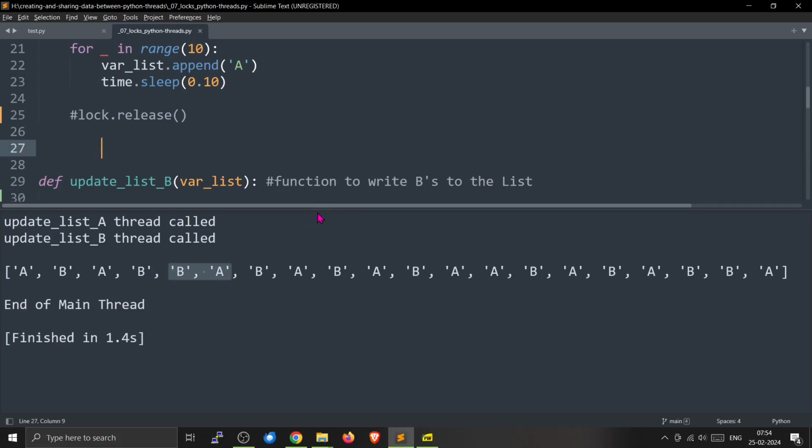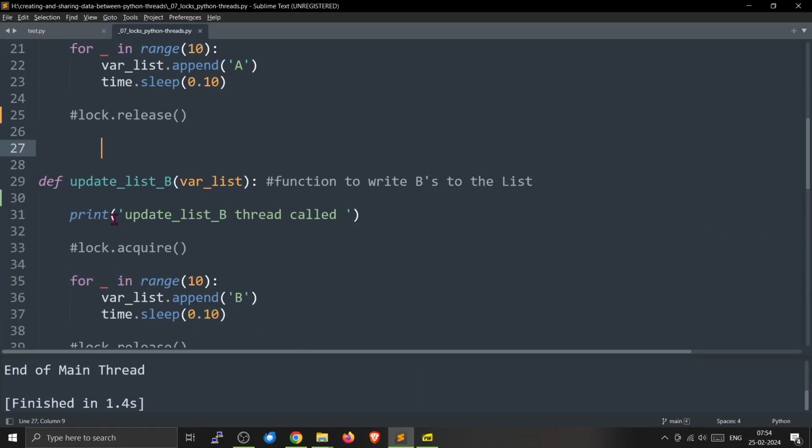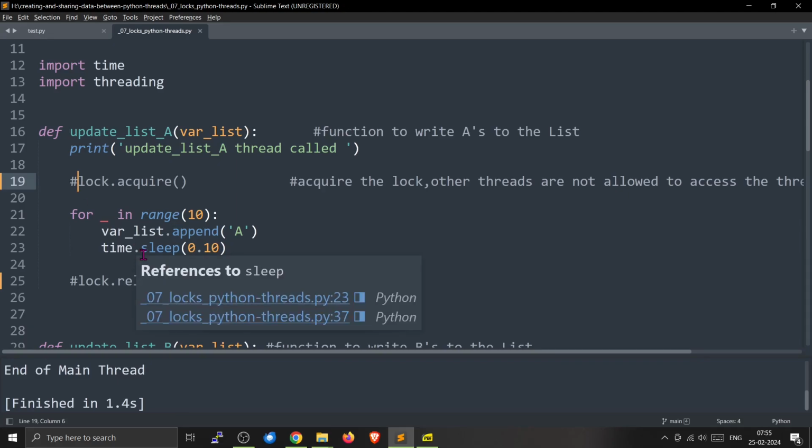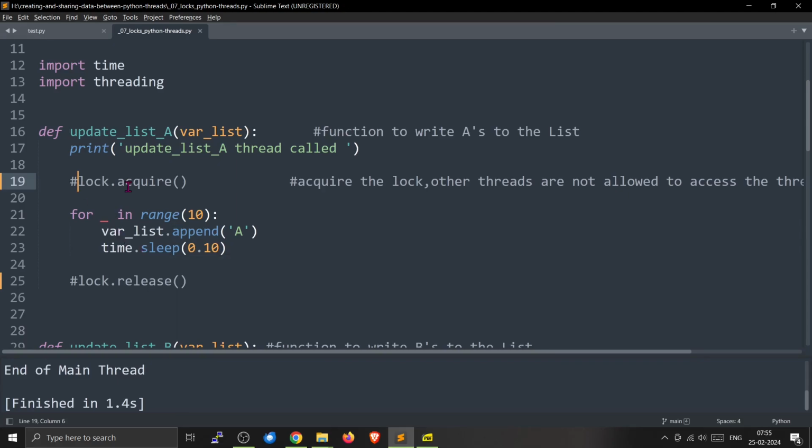So what we need to make sure is that when you are appending the A, only this particular section would run. Even if the operating system decided to switch, this should always run. So for that, we will require what is known as a lock. The lock has two methods. One is called the acquire method, and the other one is the release method.